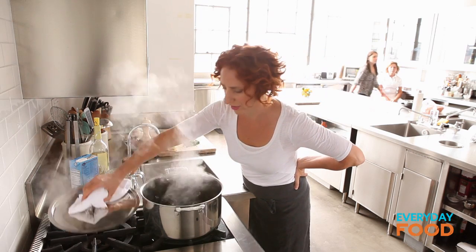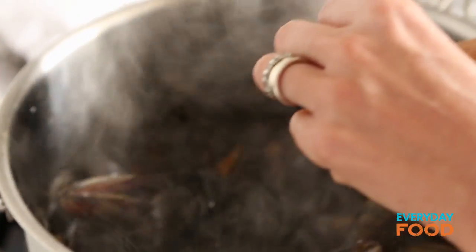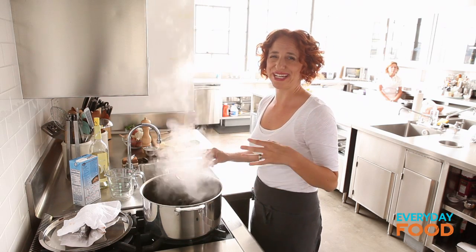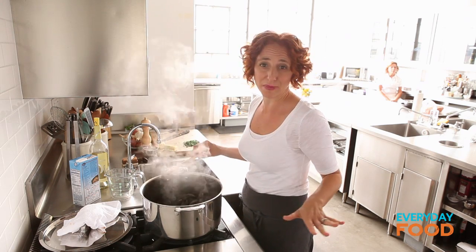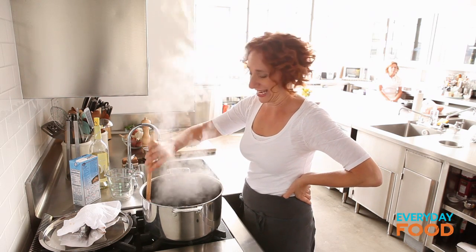What have we here? Are they ready? Everything is simmering. It's hard to tell because I can barely see in the pot because of all the steam, but I think they're done. Oh yeah, look at that. They're open. I do have to say, don't overcook mussels because when they overcook, they get tough and dry, and then you'll eat one and you'll be like, I am never making mussels again because they're kind of gross. If they're cooked properly, they're tender and succulent and delightful.